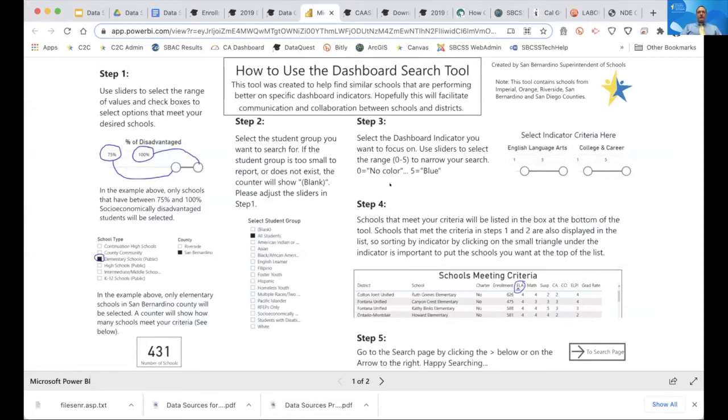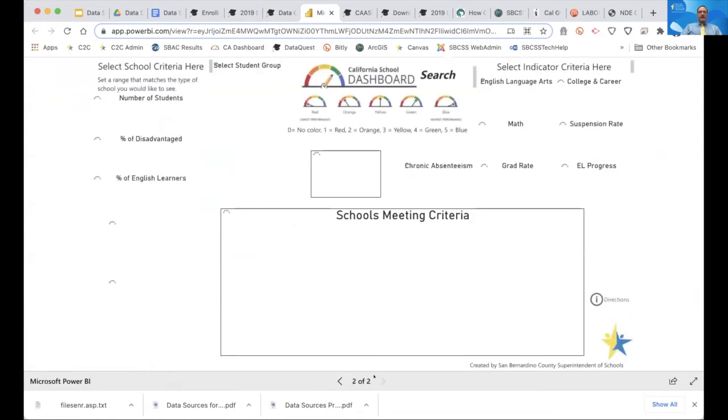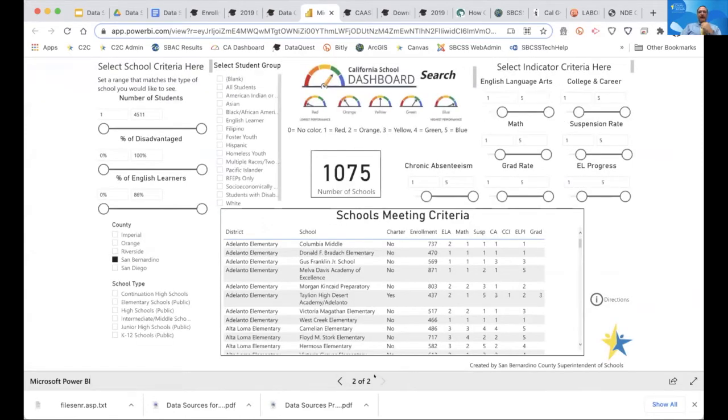So we made this tool by uploading the dashboard files into a Power BI tool. And this is kind of the directions for how it works. But so far, people have found it's pretty easy to work and figure out. So the thought behind this tool was take the data file and put it into a way that makes it super searchable so that people can go in and actually define things.